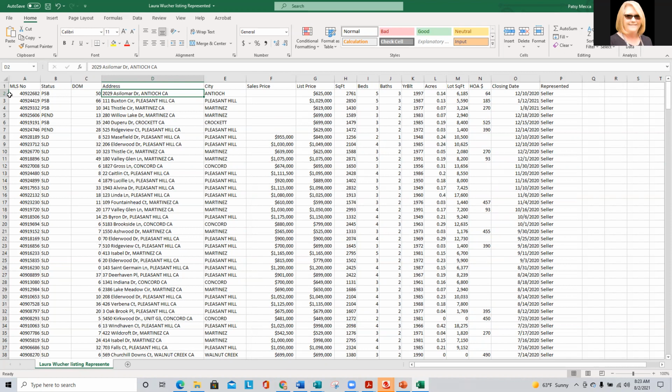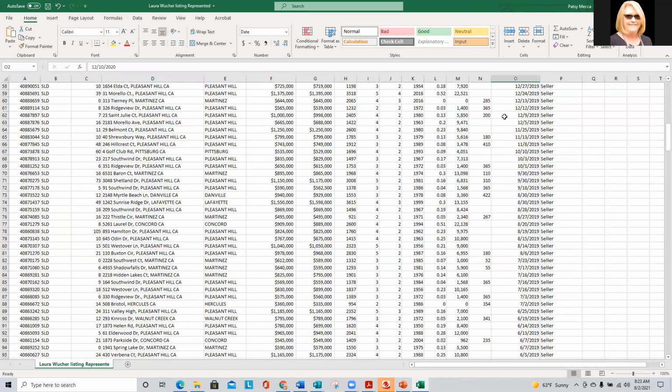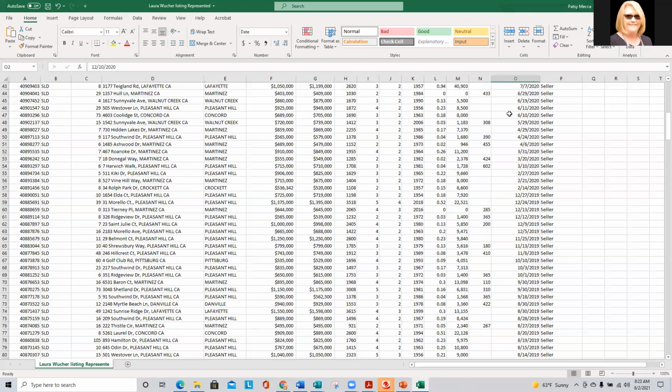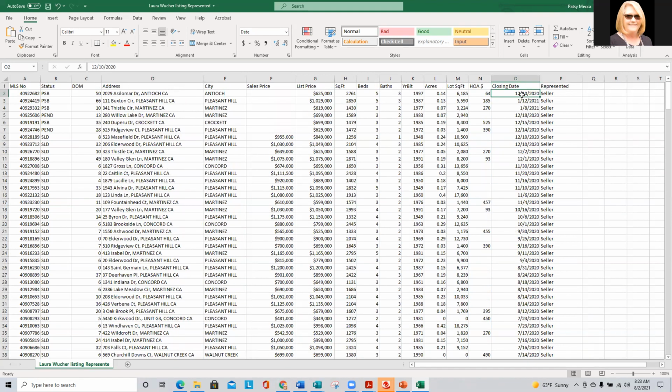One easy way of doing that is to sort this by city, and then you can go Antioch, or Pleasant Hill, and then resort it by the closing date so that it goes into the right order of date by date closed when you put it on the map, because you really want it to go by closing date, not by city.